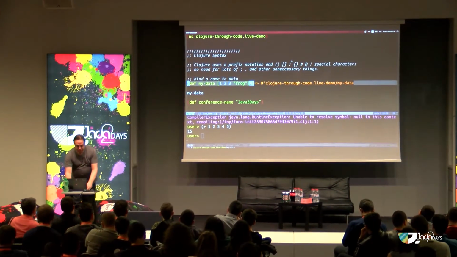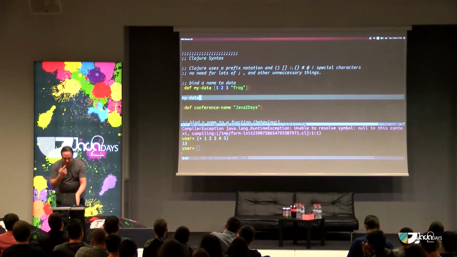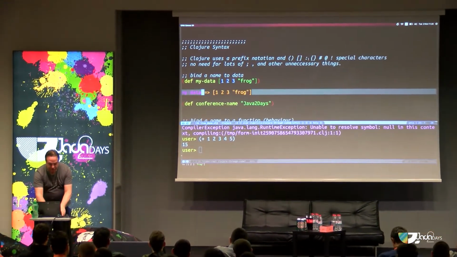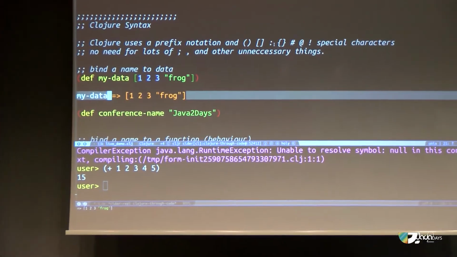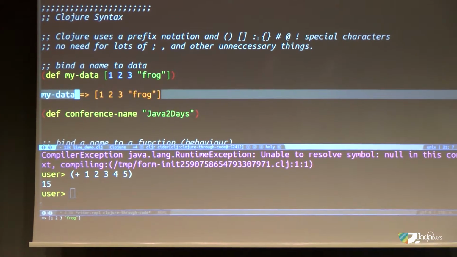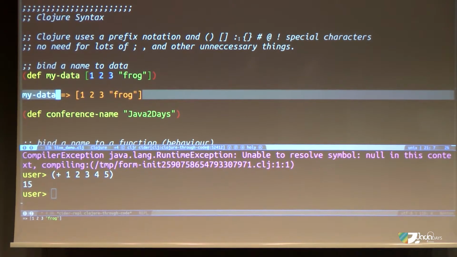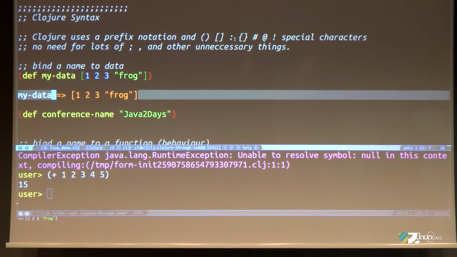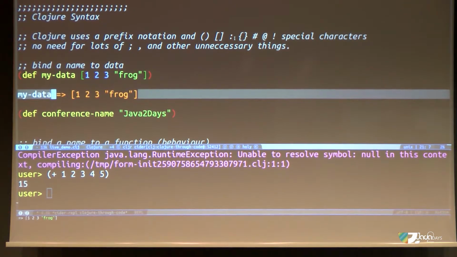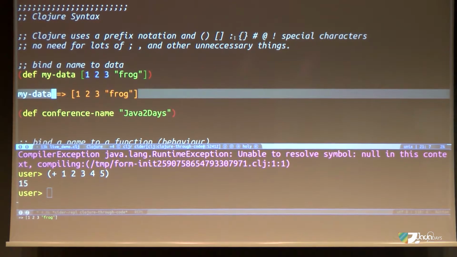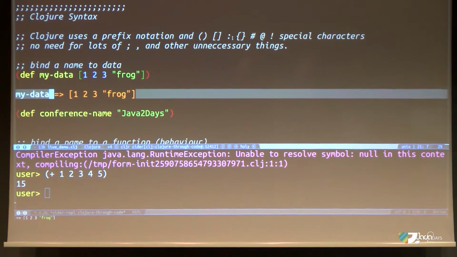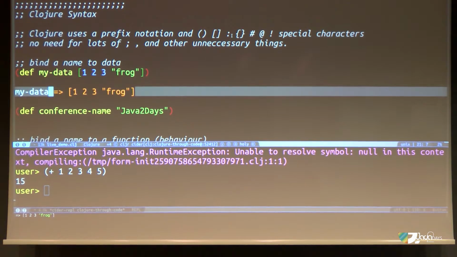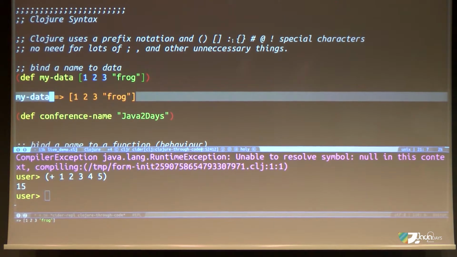And so if I want to see the value, I can just evaluate the name now, and it should give me the actual result: 1, 2, 3, 4 frog. And what's the thing you don't see up there when I define my data? What didn't I actually define? It's the T word. Types. So Clojure just works them out itself. I don't need to specify what's a string. It just assumes that frog is a string because it's a fairly safe assumption.